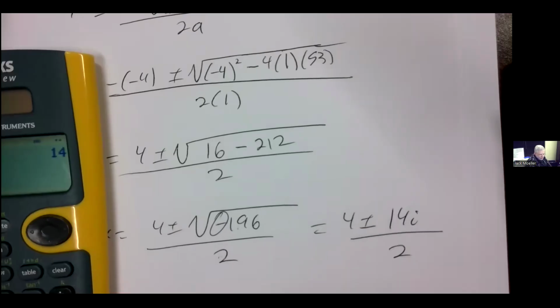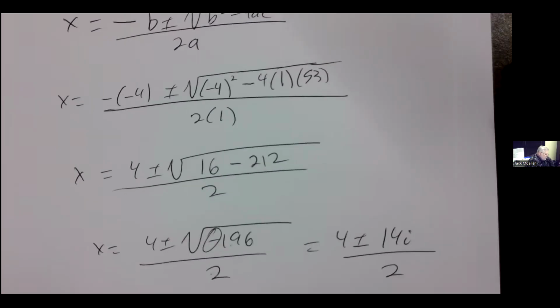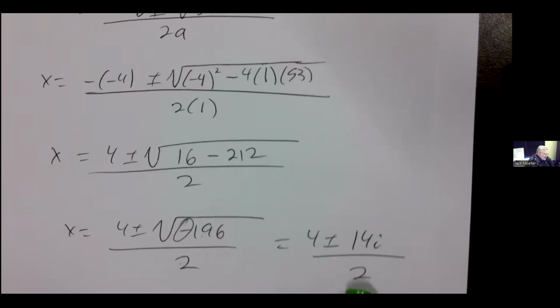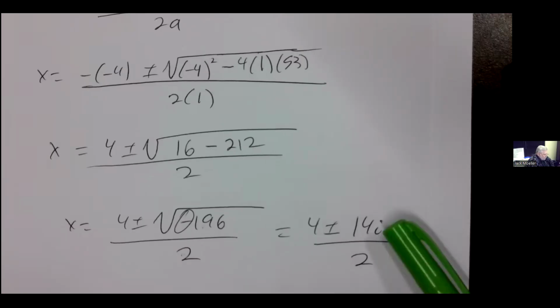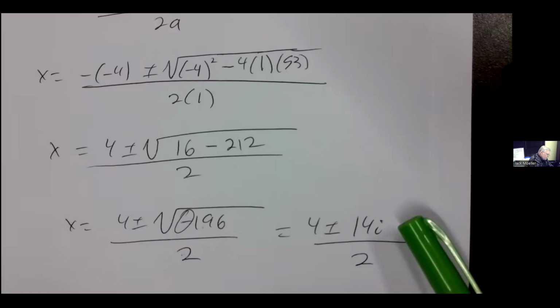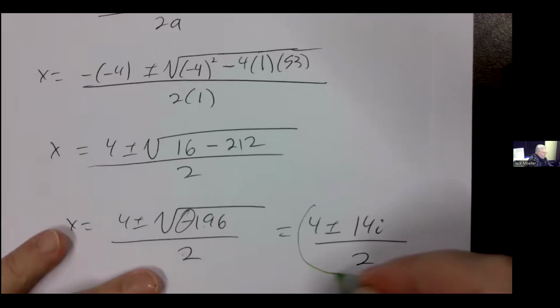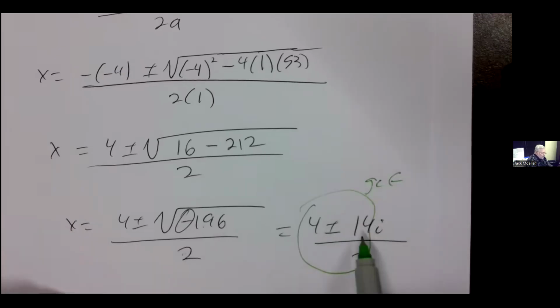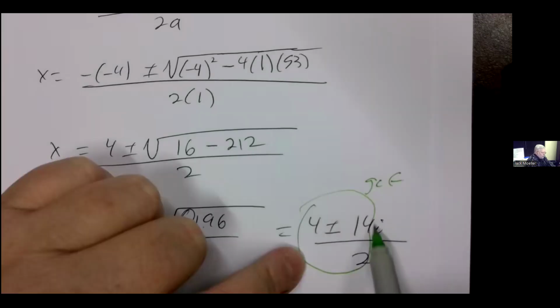Now, how do we simplify this? If the i wasn't there, my recommendation would be to split this up into the plus and the minus: 4 plus 14 over 2, and 4 minus 14 over 2. For real numbers, that's what I would do. If there is an i, or there's still a radical left because it's not a perfect square, then my recommendation is to look for a GCF in all three terms. Either you divide all three of these by something or nothing. It's all or nothing. You don't just divide either the 4 by 2 or the 14 by 2. It's all three or nothing.